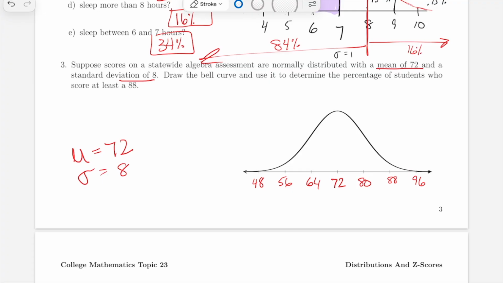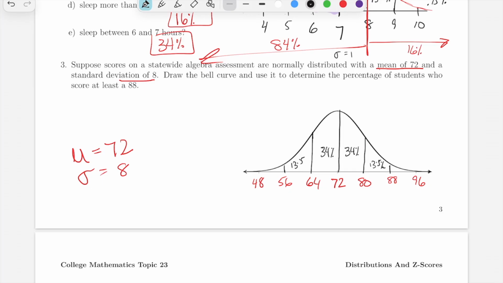There we go. Next, we'll go through and put in our values for the percentages. I like to do the middle one first. So remember, these are going to be 34% each. Then we go down here. This is 13.5% in each one of these. Do you need to do every one of these? No. We could absolutely do it without that. But here at the beginning, we're practicing and we're doing repetition. We're writing these numbers over and over again, and that will help us to learn and remember.